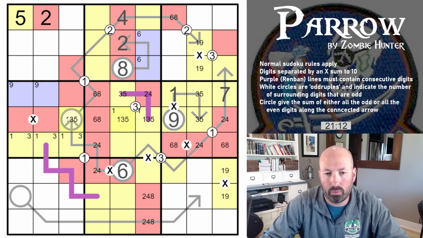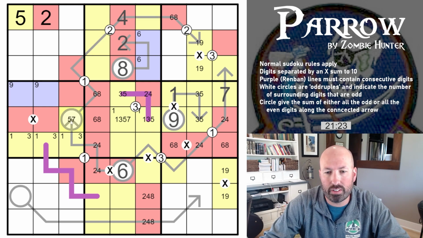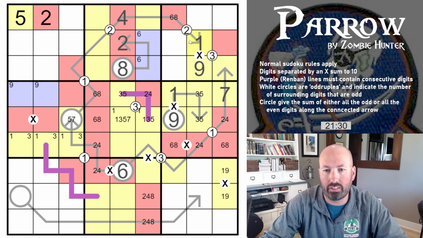These are 1, 3, 5, and 7. This can't be 1. It can't be 3 because you'd have to have 1, 1, and 1, and you'd end up with 2 1s in a box and 2 1s in a row. So this is 5 or 7. So this has to be a 1. There's no way this can be 9 and add other digits to sum to 5 or 7. So it's a 1. So these sum either to 4 or 6.